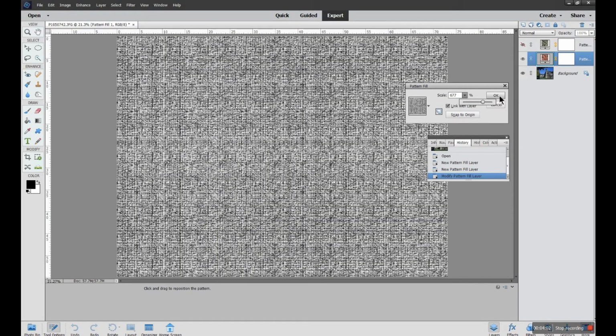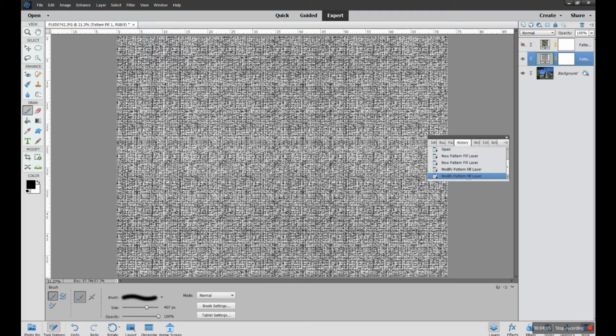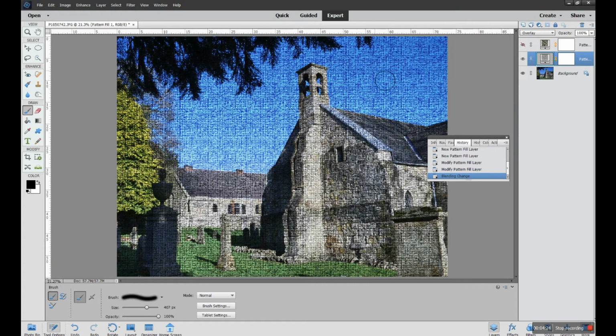Now at the moment of course you can't see the picture below, so you're going to have to do something with these layers. At the top here we've got the word normal, and you use your blending modes. So set the blending option. Blending means that this layer will have an impact on the picture below it. So if I say overlay, we are now getting the picture below it and the pattern coming through as well.